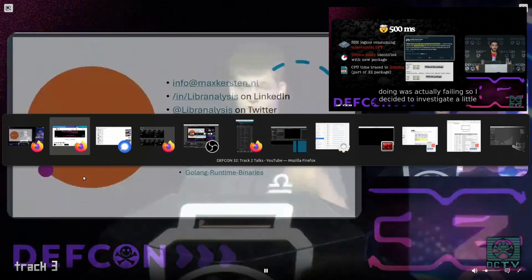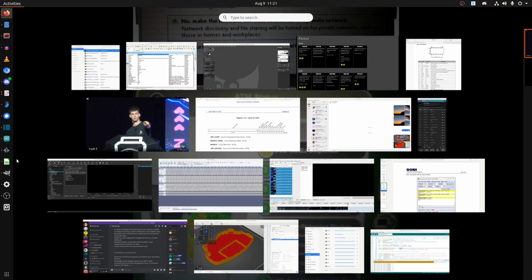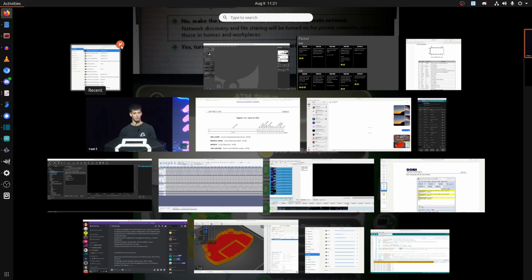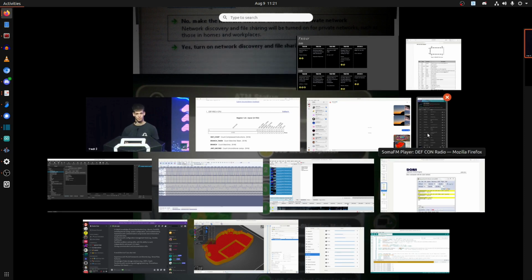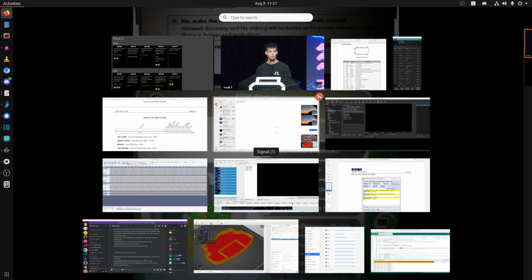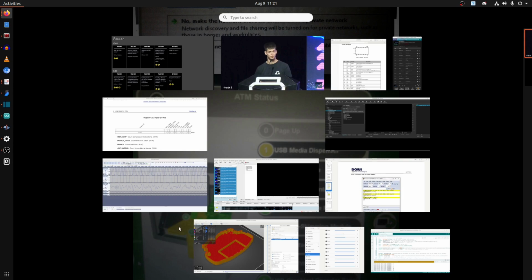Actually, what triggered the investigation from Andres was that he found that the SSH login in some of the testing he was doing was actually failing. So he decided to investigate a little bit more to understand why the SSH logins were failing. He discovered that there was substantial CPU usage during the SSH, and he found out the 500 millisecond delay, which he identified later in the new package XZ. It's relatively new. And he said himself, it was a bunch of coincidences.